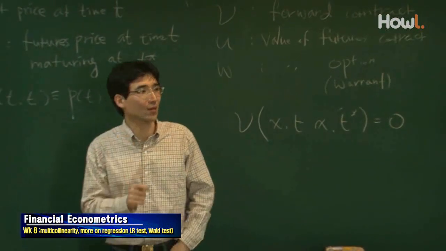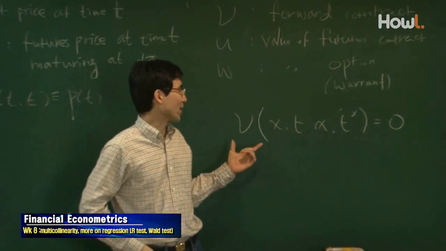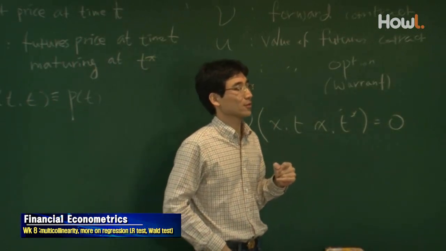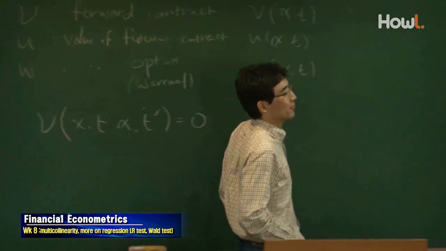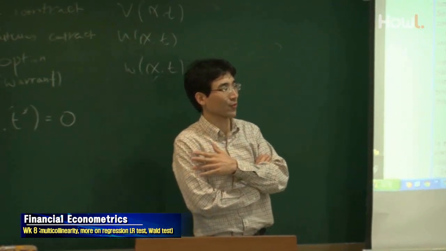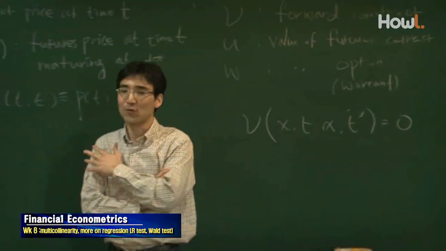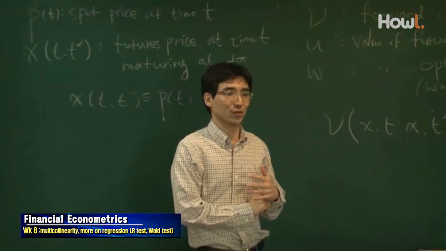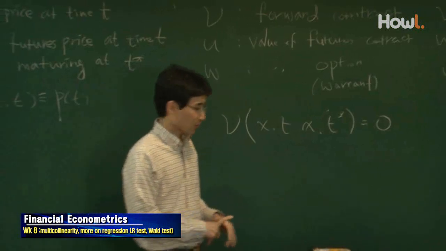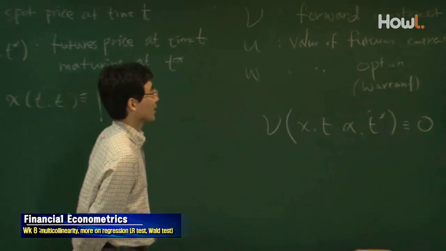So when we make a contract with each other, because the futures price is fair, the value of the forward contract should be 0 for each side, right? If it is positive, then the seller of this contract has no reason to enter this contract. If this value is negative, then no one will want to enter this contract in a long position, right? So this should be 0 by definition, and it should always equal 0. So it is an identical relationship.